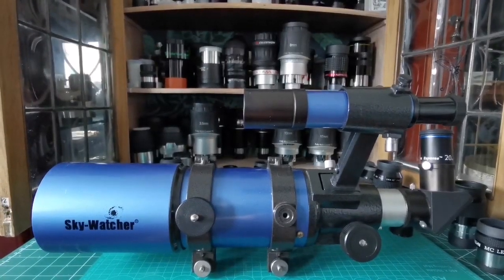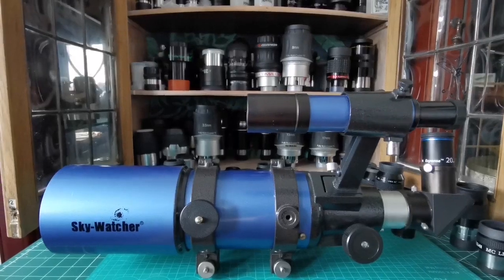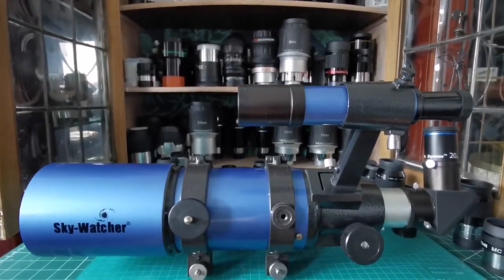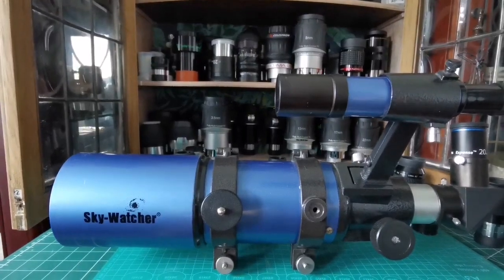You have bought your telescope. This is a Skywatcher Star Travel 80 millimeter. It is a good grab and go telescope. The mechanics of it are really good, solid. It has a finder scope. The objective lens is 80 millimeter.